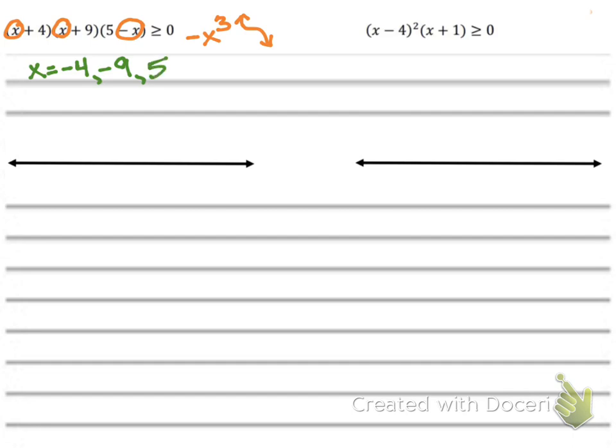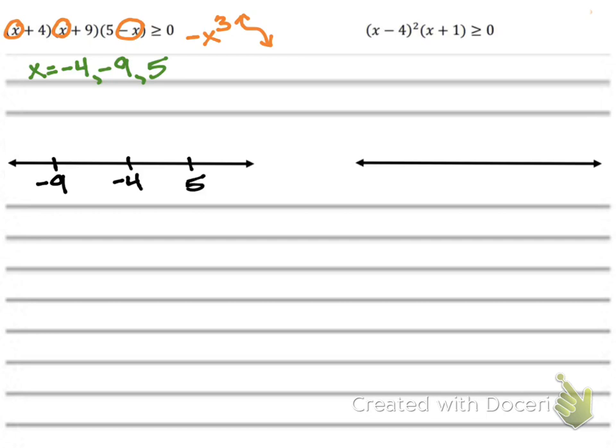The 5 is weird. We would have to say 5 minus x equals 0, right? So negative x is negative 5, x is 5. You can also just think of, you want that factor to turn into a 0. How do you do it? Okay, so on our number line, negative 9, negative 4, 5.